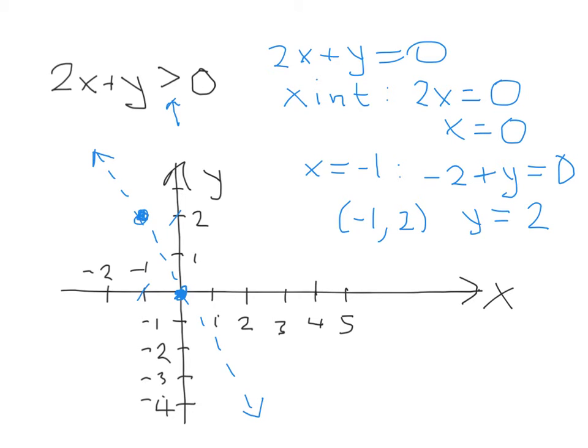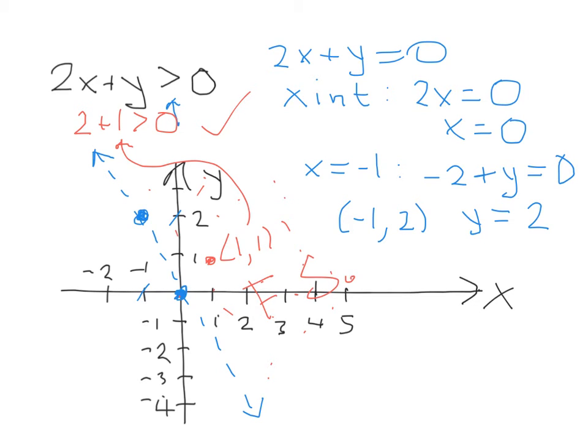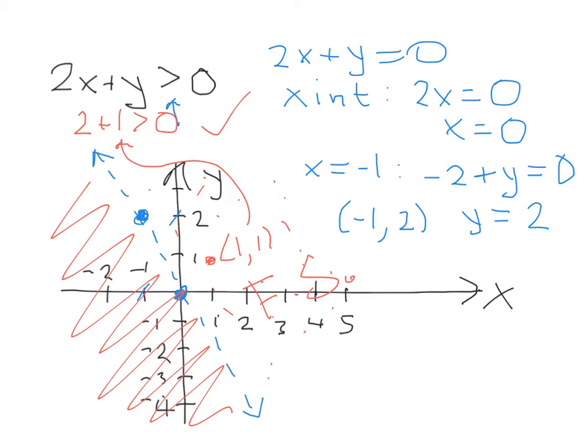And then we need to, again, pick a test point. We don't want to pick 0, 0 anymore because it's on our line now. So let's pick the point 1, 1 as a test point. We take 1, 1, we plug it in. We'll get 2 times 1 is 2, plus y is 1 is greater than 0. So this says 3 is greater than 0. So this is true also. So our test point is true. Everything on the same side as the test point makes up our feasible set. And everything on the other side is false.